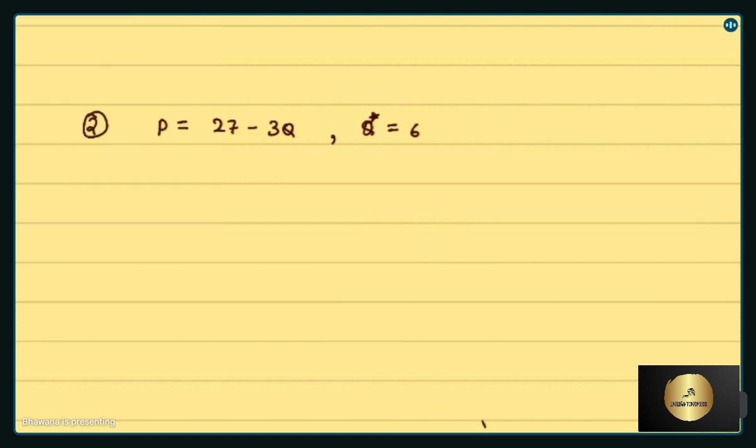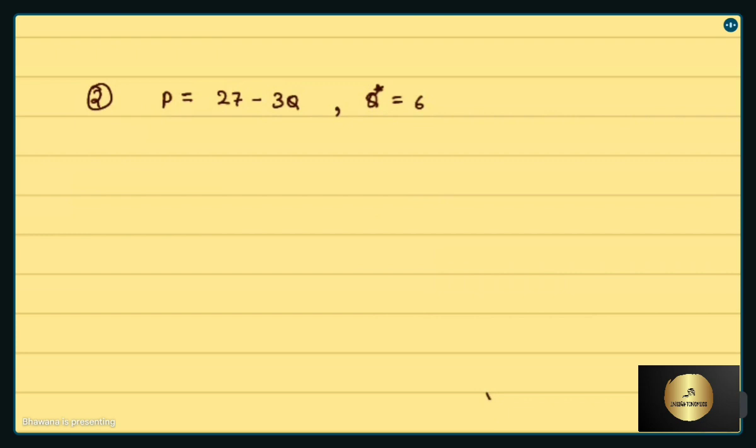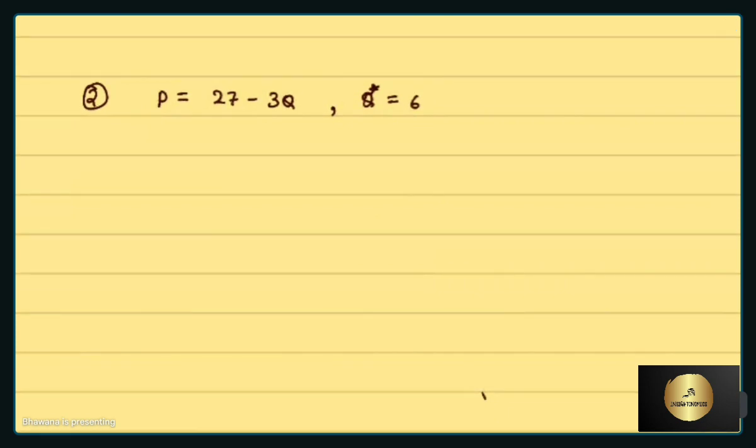First we'll find the vertical and horizontal intercept, that is maximum willingness to pay and maximum willingness to consume. Let's first put Q equal to 0. When you put Q equal to 0, you will get the value for your maximum willingness to pay, the maximum you would want to pay. This whole term becomes 0, and you get P equal to 27. This is your maximum willingness to pay. You will not pay more than this.